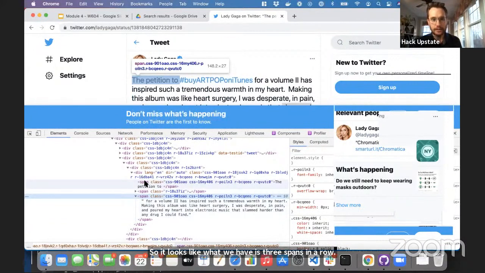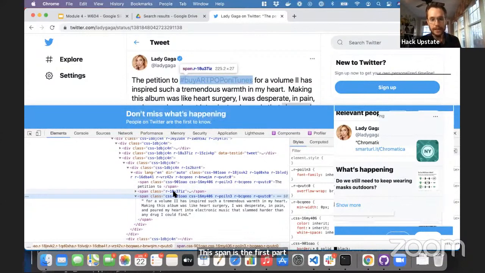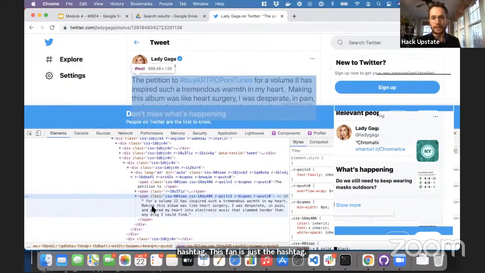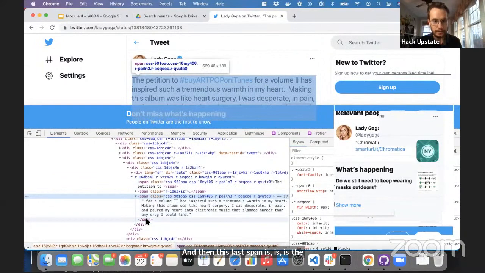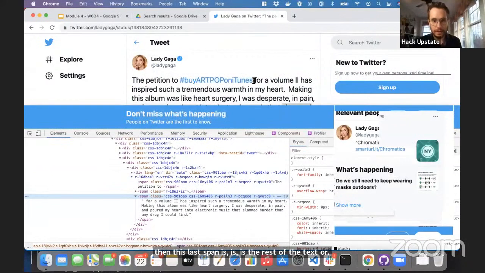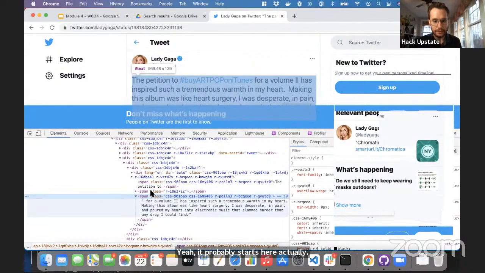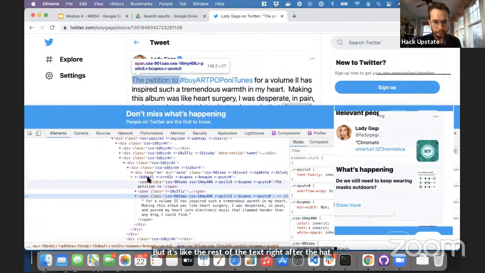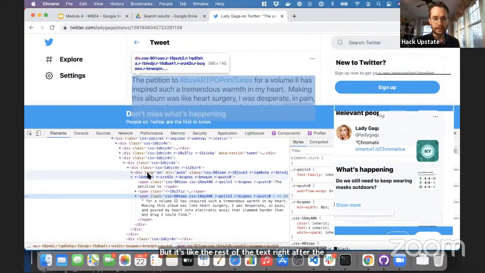This span is the first part of the text before the hashtag. This span is just the hashtag. And then this last span is the rest of the text right after the hashtag. And this containing div looks like this is really the whole tweet.